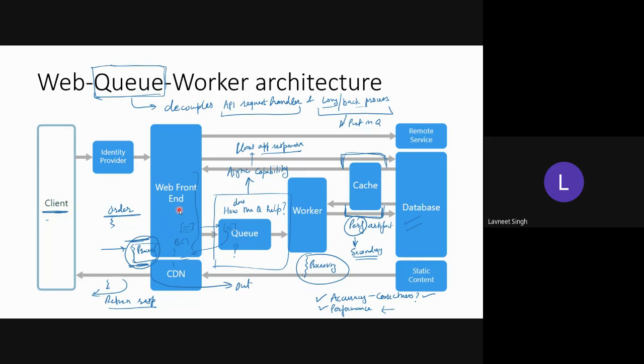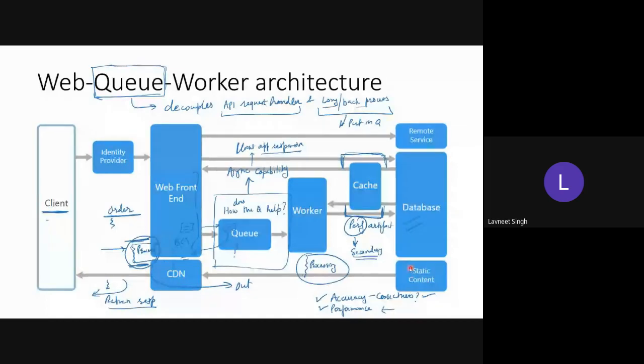So what they could do is deploy the common static content, like the pictures which are shown to everybody, in different regions. A CDN network could be there in India, with multiple small regions. It's like a data center, but very small, one server or something. So it will be cached over there, and instead of the web front end sending the request, it will be served from the content delivery network, right? It's also a kind of caching mechanism, but only for static content.